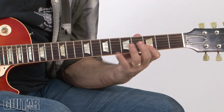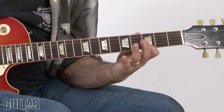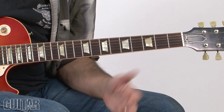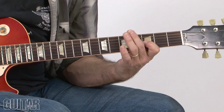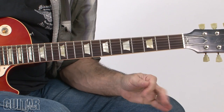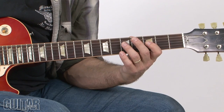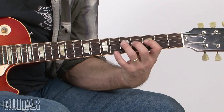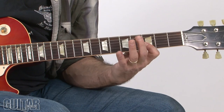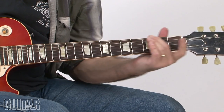I just played a riff based on G minor pentatonic in 3rd position. I start bending that 5th fret of the G up a whole step, barring across the top two — so that's 6, 3, 6. Then I'm going to go right into a bend, release, pull off on the G string. After the bend and release pull off, I do another pull off on the D string, 5th to 3rd fret, and land on 5th fret of the A string. But I went back to the G string and then slid down.